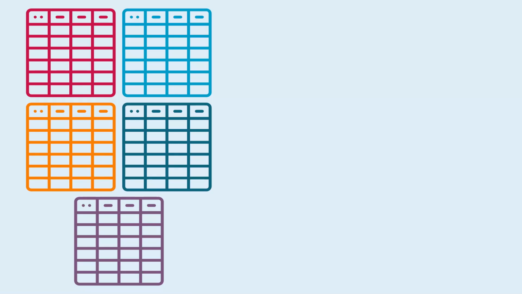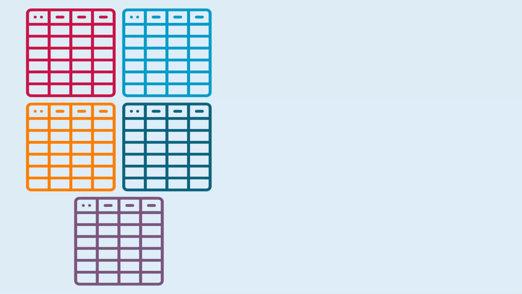Let's say that across your workbook, you have several different tables, all of which contain data that's similar but not the same. And you realize that you want to combine these into one big table. So let's say that the red table is for the November data, the blue table is for the December data, and the orange table is for the January data, for example. And you decide to make one big table out of these. Now, most people would simply go in and copy and paste these together.